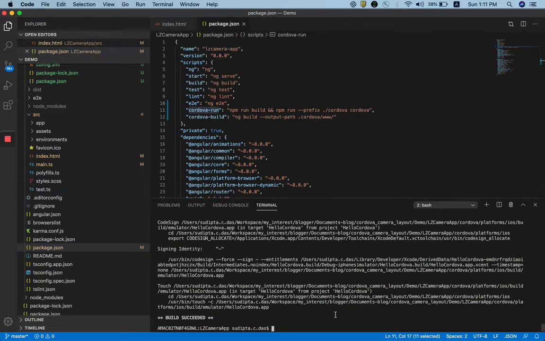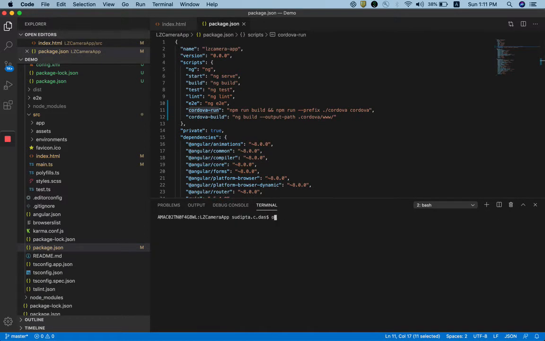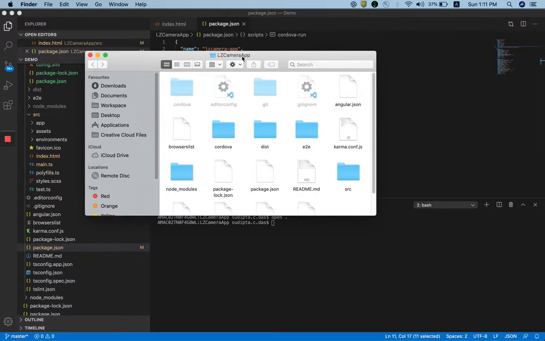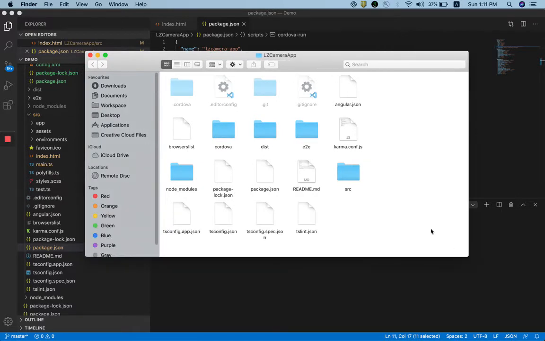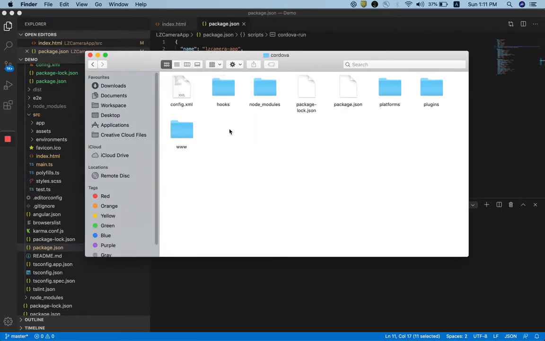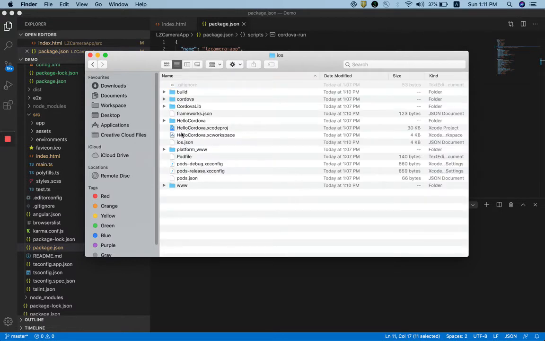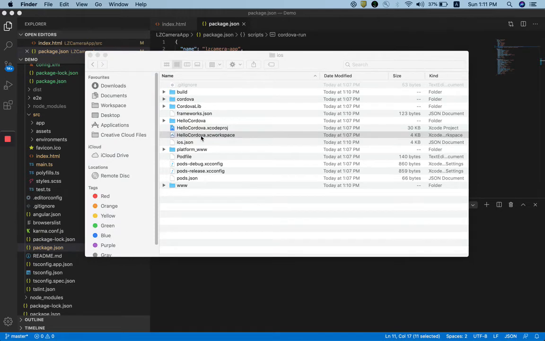Okay, build is succeeded. Let me open the application. Open the folder. You need to go to Cordova, then platforms, iOS, and here the Cordova workspace. You need to open the Cordova workspace.